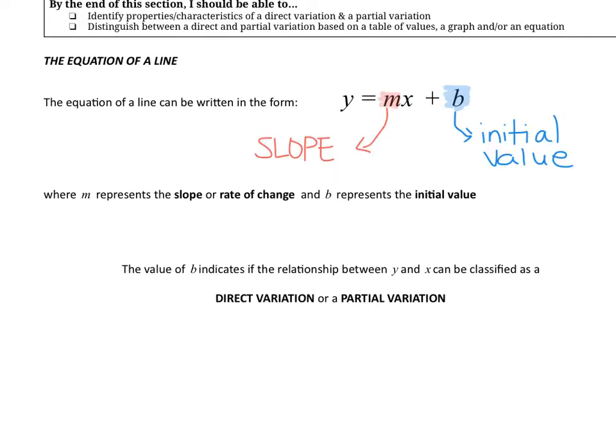As we saw in a previous video, there are numerous different ways that you can calculate slope or rate of change. Today, we are going to focus specifically on the b value, or the initial value. That's important because depending on what that b value is, it is going to indicate if we can classify our line as having a direct variation, or having what's called a partial variation. This video is only going to focus on direct variation, so this is part 1 of the lesson, and we'll focus on partial variation in a second video, which I will follow up right after this video.